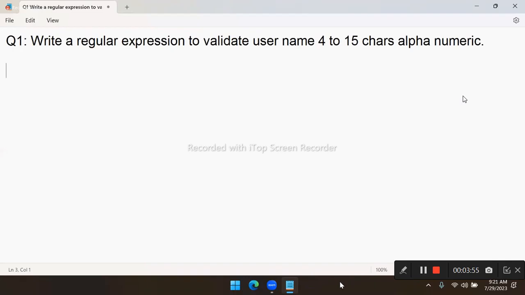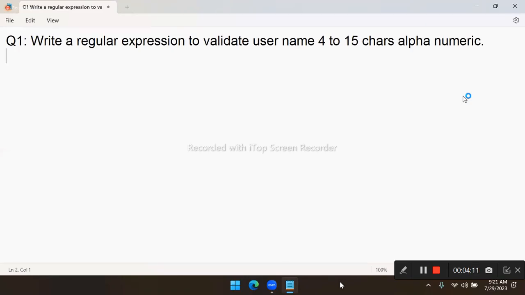Alphabets and numbers can be there. Lowercase alphabet or uppercase alphabet can be there. And the length must be 4 to 15 characters.